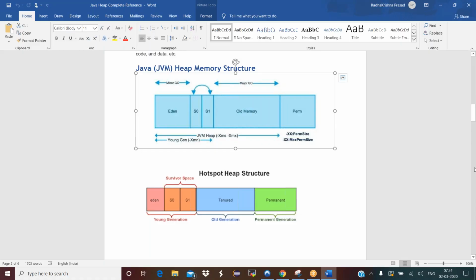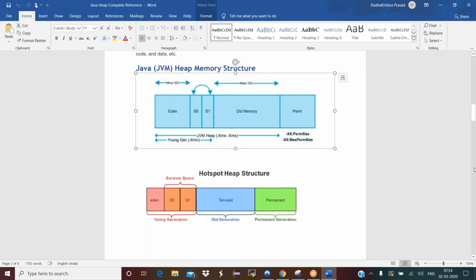If you look at this diagram, the first one which I highlighted just now, the minor GC is happening on Eden, S0 and S1. It is not only on Eden. This minor GC will happen on Eden, S0 and S1. If you give 10 MB of memory allocation to young generation, and the survivor ratio is such that 50% of the total young generation heap, which is 5 MB, will be part of Eden. The remaining 5 MB for S0 and S1 will be 2.5 MB each.